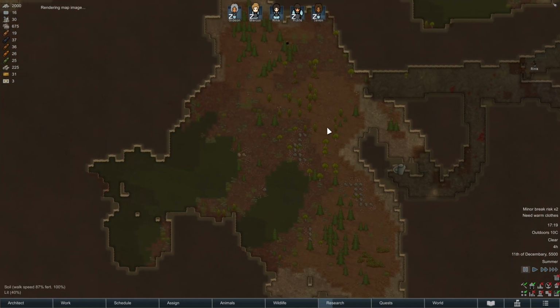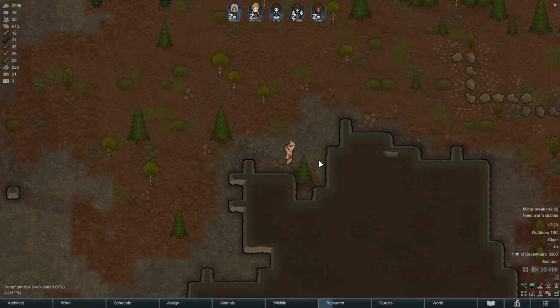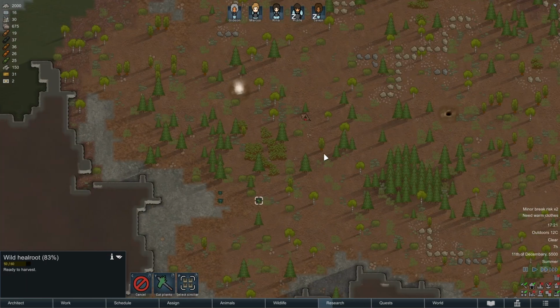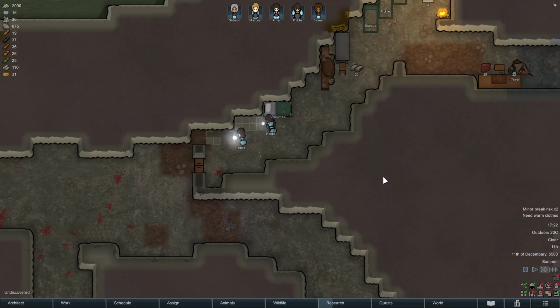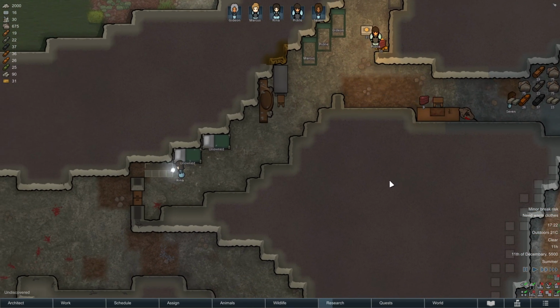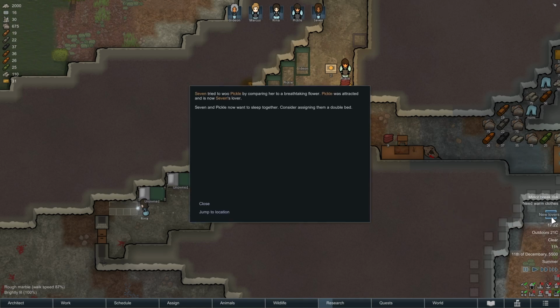With food running low, the next morning we can set some berry bushes to be harvested and unforbid this Arctic wolf killed by the nearby wog, seemingly just above it. Rena now finishing the last limestone bed for our colonists isn't the only good thing happening, as Seven and Pickle have now become new lovers. So to add one more thing for Rena to build, we can place a double bed and assign both colonists to it, which will give a decent mood boost.